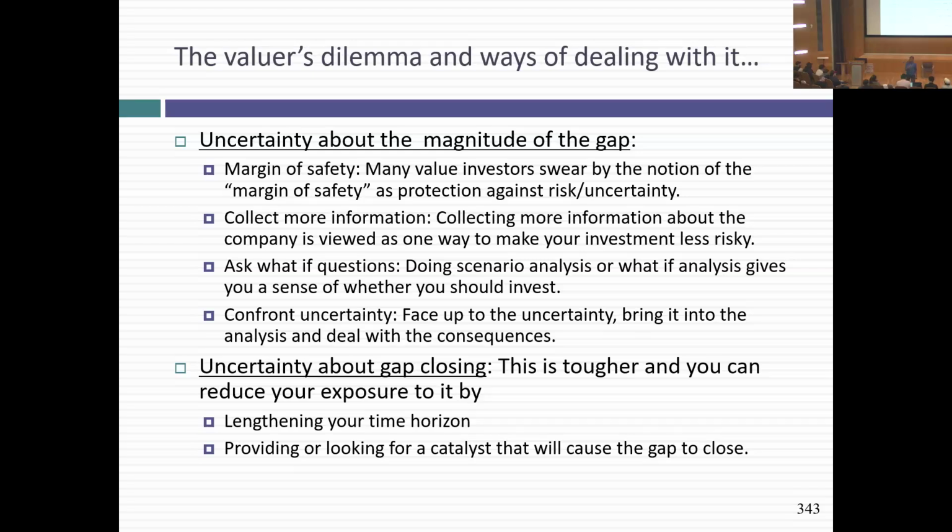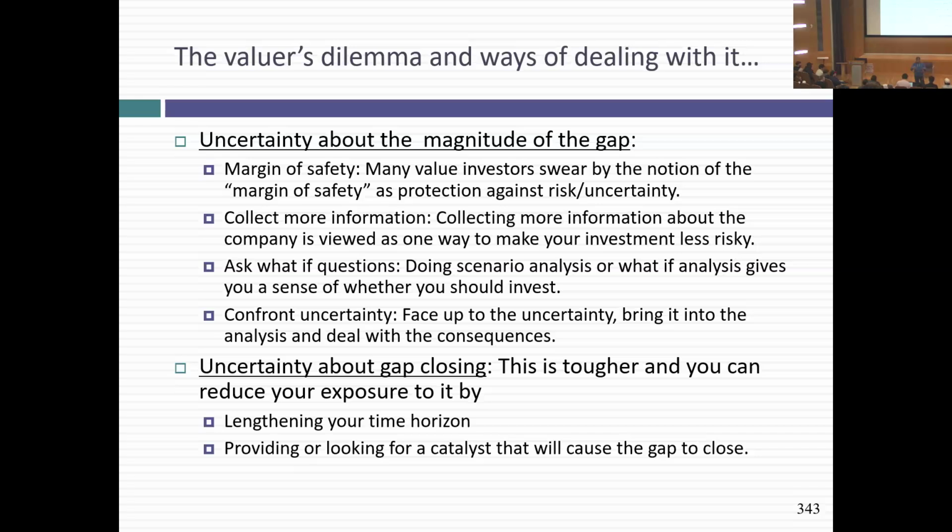This is my biggest argument against concentrating portfolios. In a concentrated portfolio, what do you do? You pick one company or three companies that you think are significantly undervalued. You put all your money on them. To me, that's arrogance, because you're saying not only are you comfortable about the valuation of these companies, you're convinced that the price will adjust to value. I don't know what world you live in, but in the world I live in, I don't feel that confident about either number.